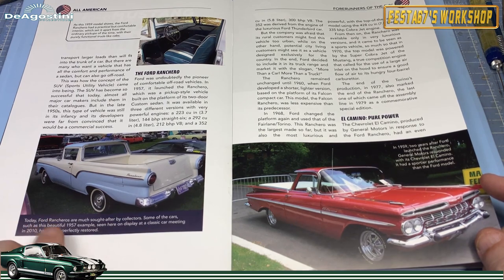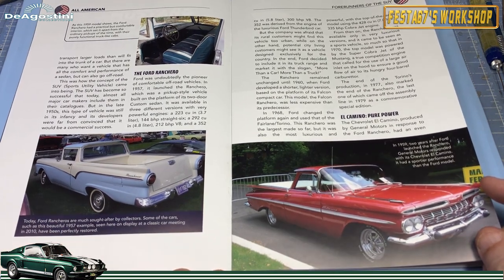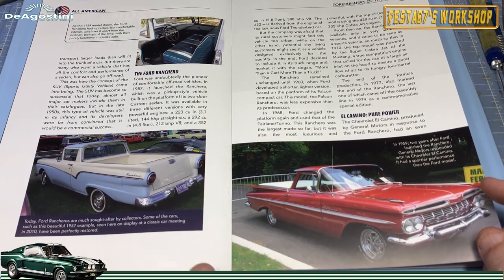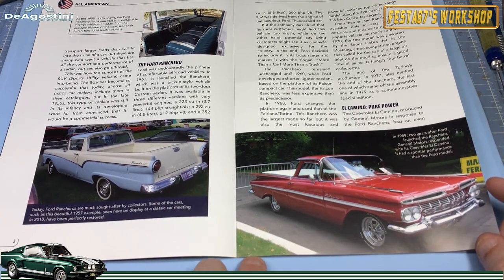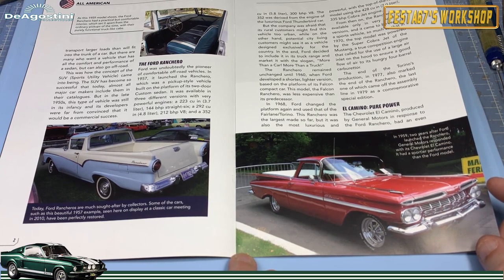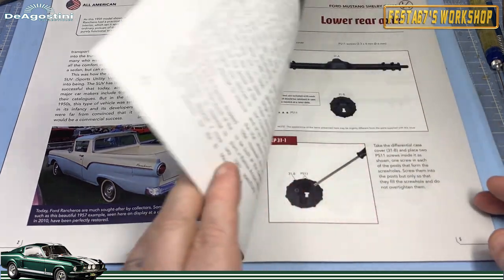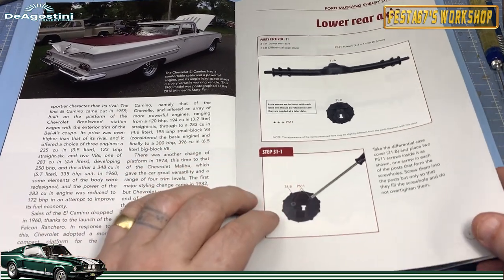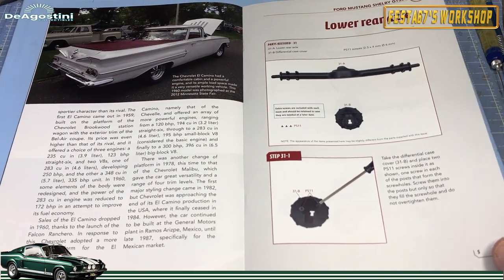Today Ford Rancheros are much sought after by collectors. Some of the cars, such as this 57 seen here on display, have been perfectly restored. Beautiful, isn't it? General Motors responded with its Chevrolet El Camino, folks. Look at them, back in the days with the big fins on the back. Stunning vehicle. Big curved rear window there as well on the cab.